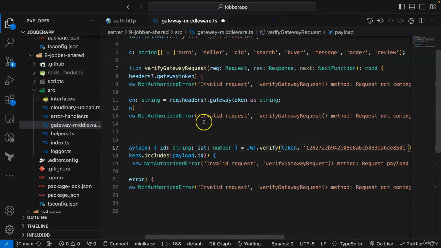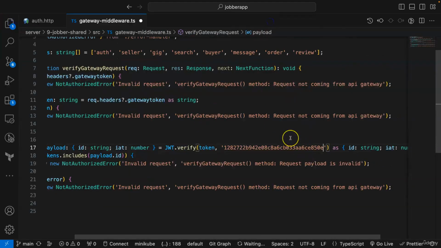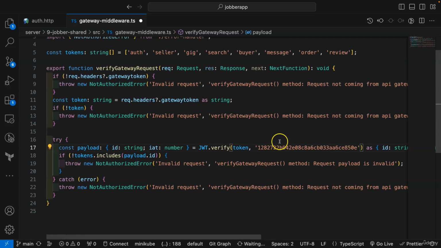add it right here. Now, the reason why we are hard coding it here is because I have not really figured out how I can add environment variables to GitHub Actions. I believe there is a way we can do that. But right now, I think we can just hard code this value. Maybe later I'll try to figure out how I can use environment variables to add this value. So just add this environment variable right here.